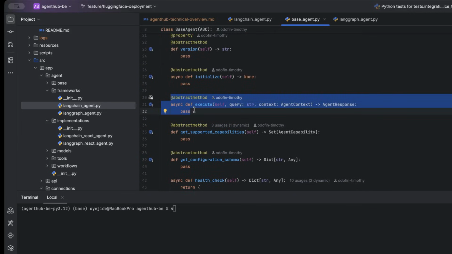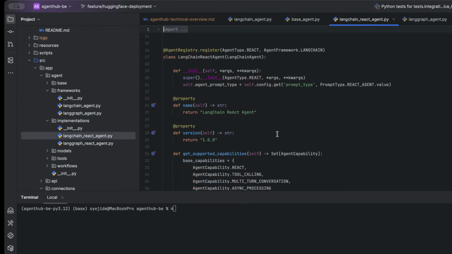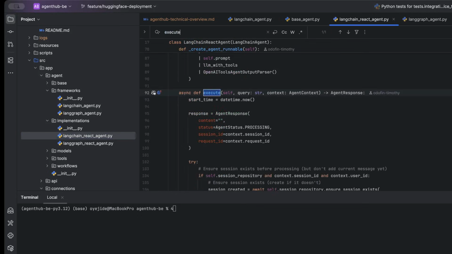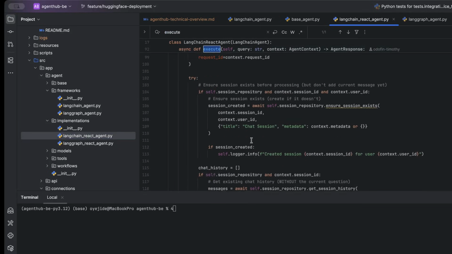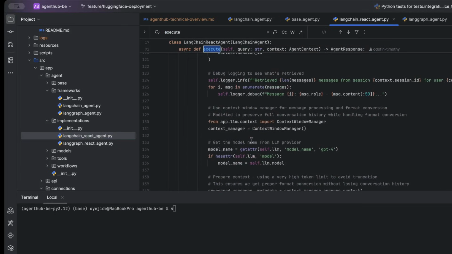I did this at the implementation level. If you come here, you're gonna see how I did, for example, LangChain at the implementation level, where I did execute, the implementation for the execution of LangChain.